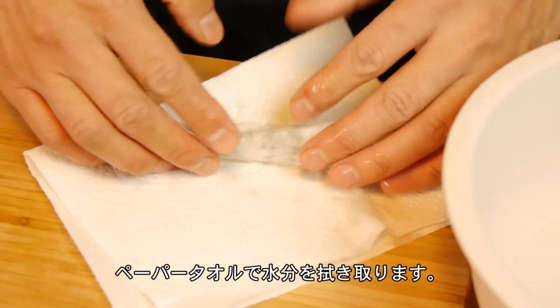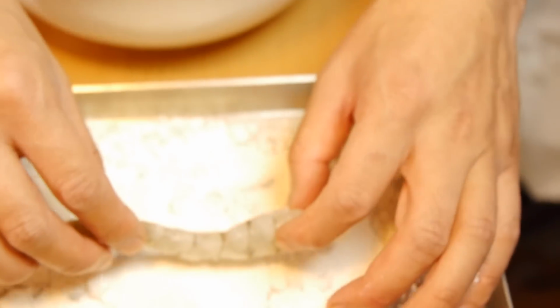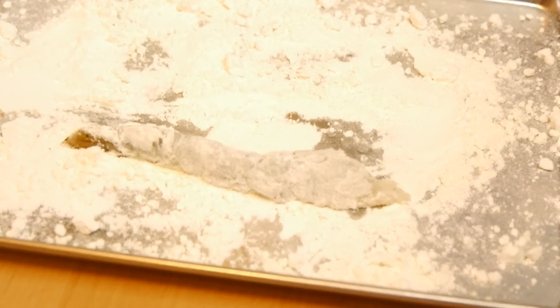Thoroughly dry the shrimp with a paper towel and place on the floured tray. This will also help the batter adhere to the shrimp. Repeat until all your shrimp is prepared this way.